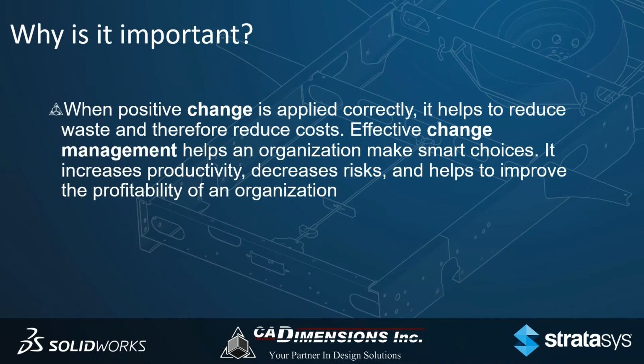Now, why is change important? I talked a little bit about this. Effective change means smart choices, increased productivity, decreased risk, and helps improve profitability. It really can't be argued. If you do changes effectively, everything's smoother, people understand what's going to happen, you can understand the impact, and it just makes it easier for everyone in the organization.